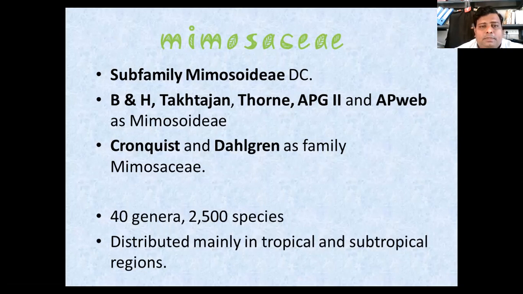Leaves of this family are alternate, pinnately or palmately compound, sometimes simple. The leaf base is pulvinate, petiolate, sometimes modified into phyllodes like Acacia auriculiformis. Stipules are present, sometimes spiny and hollow inside, also sheltering some ants like in some of the Acacia. Leaves of Mimosa pudica are sensitive to touch and show sleeping movement. Inflorescence in this family is racemose or spike, like in Prosopis. Sometimes it is cymose or head inflorescence, like in Mimosa or Acacia.